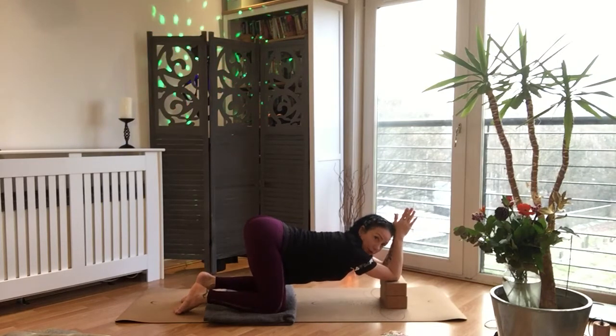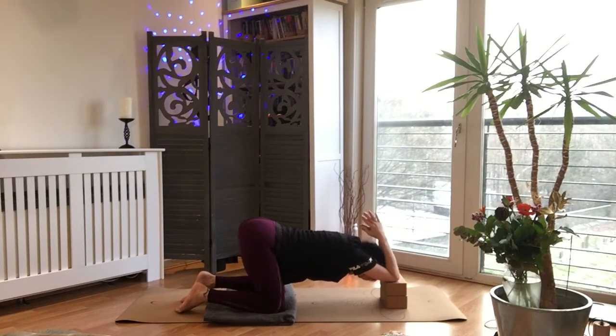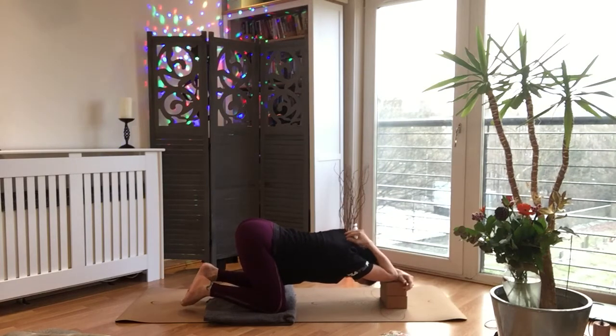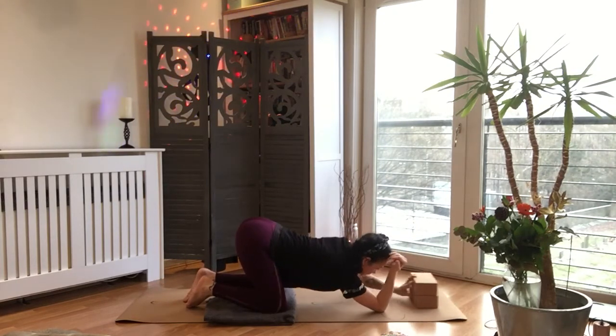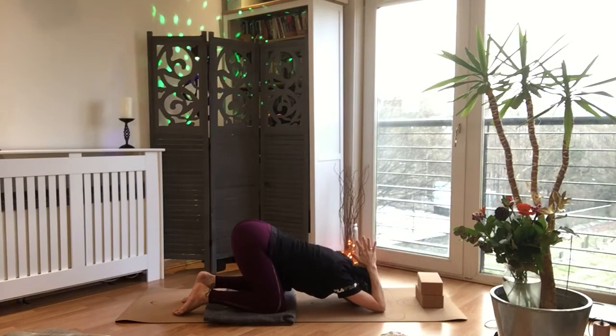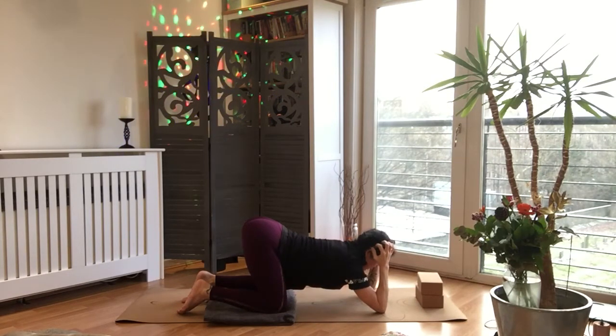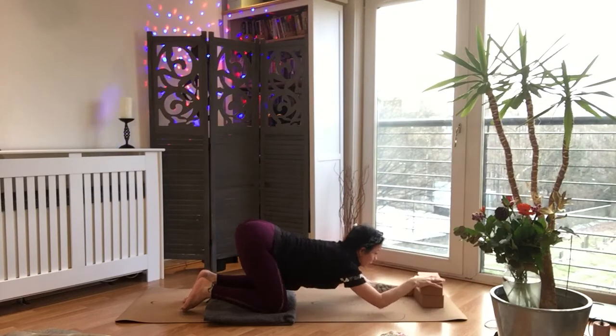So you got the bum up. And here, relaxing the head between your arms, and you're trying to pull the palms behind you. So we're all different, so we might not be here. You might find this is too difficult. You can still do this on the floor like that. Yeah? This is easier in a way, but we're all different. This might be harder than this with blocks.